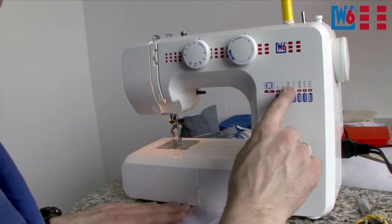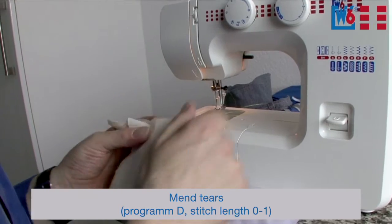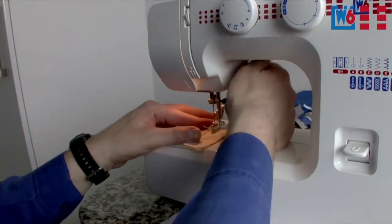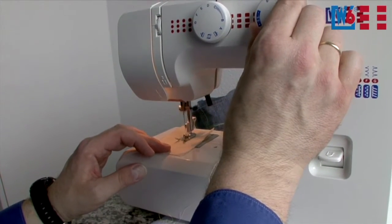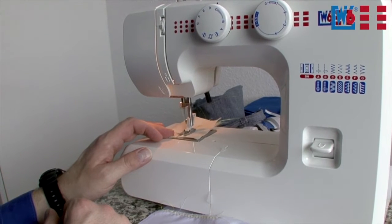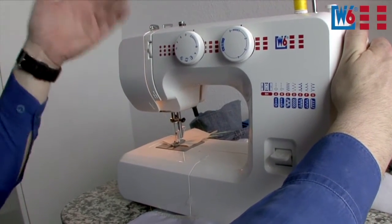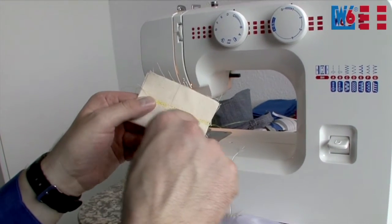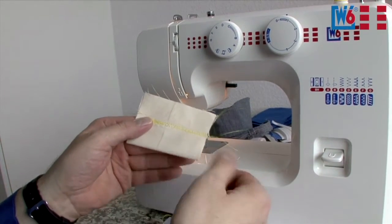The next thing you can do with this stitch is to patch a tear. Take a piece of fabric and make a cut — tears occur naturally through wear. Set a very short stitch length, just above zero, and please use some kind of backing. Using another piece of fabric underneath makes your stitching really stable. Place everything under the foot and start. The machine makes three stitches to the right and three to the left. If the stitch length is too short you can lengthen it while sewing. Turn the needle all the way up when finished — if you don't, you'll have issues with threads getting entangled. The result looks really great.